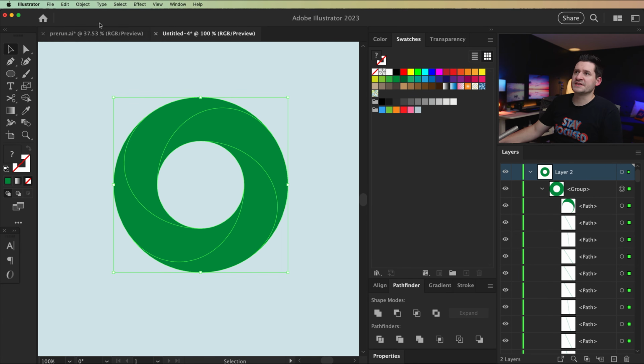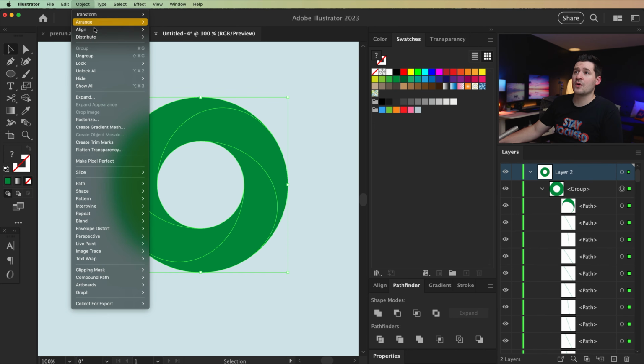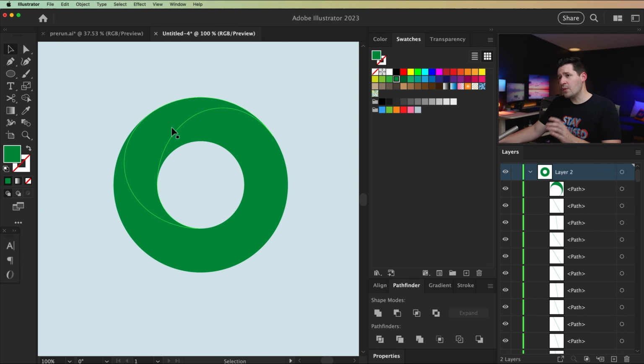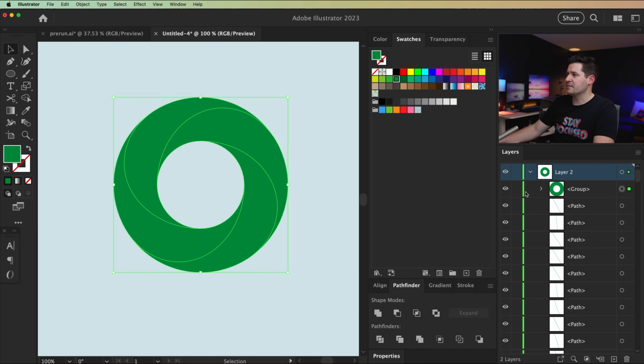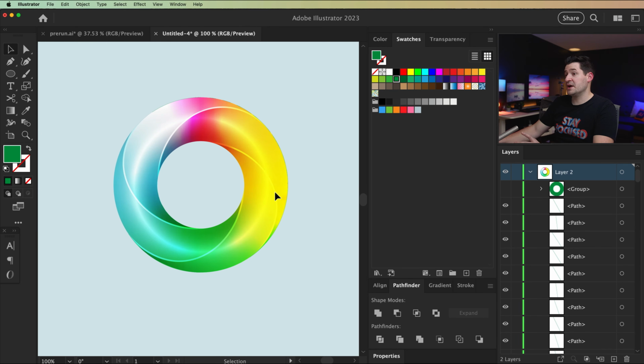Well, what we're going to do is with the whole group selected, we're first going to go Object Ungroup. What I know I want are these 4 pieces. So let's select them. Select the first one, hold down Shift, select the second, select the third, select the fourth. Great. We're going to go Object, Group. Bing. We got them, cool, let's shut them off. All right, doesn't look like there's much there, but there are all these paths. So I'm going to select the top path and then I'm going to hold down Shift in my Layers panel, and go all the way down to this bottom path.